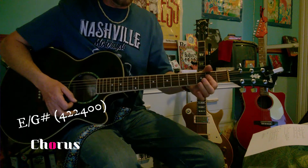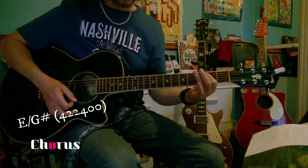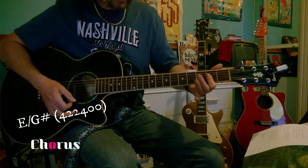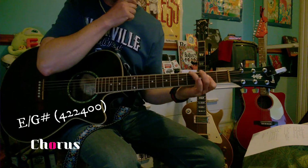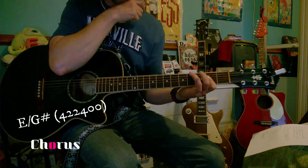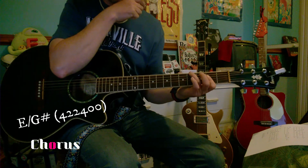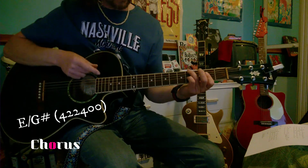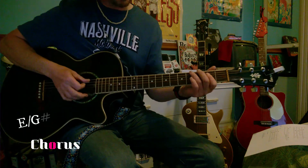However, if you find it difficult, it is quite a difficult change to go from that A up to that E and then throw these over. You can really just put them over. Sorry, this third finger goes over to 4 on E, and it kind of mutes out what would have been the B note on A2. You can get away with not doing it, and then your pinky comes down onto the G4, and that is a bit easier to do.